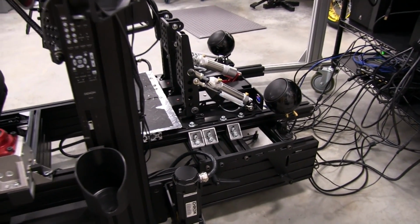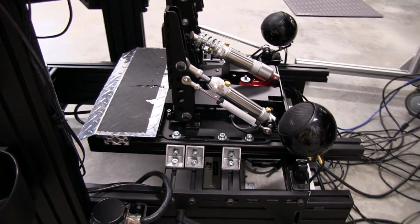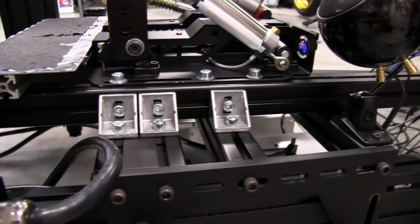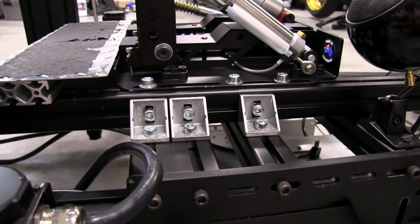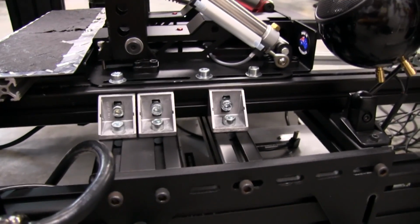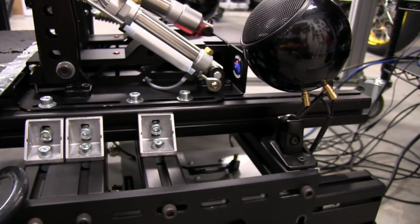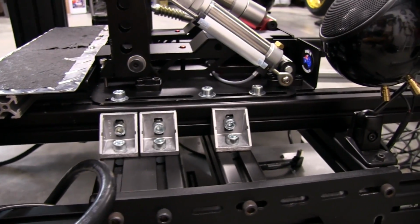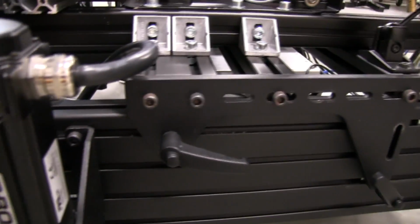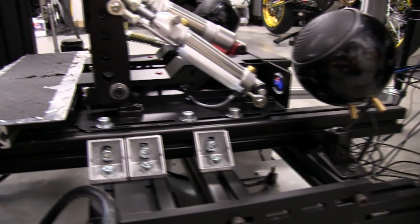Now I've got the pedals mounted, and you can see what I ended up with. Just like I said in the first part there, we have three 40 series gusseted corner brackets mounted to the P1's 40 series profile. And this is working out really well, actually. Again, this is easy to slide back and forth if I need to do a quick adjustment. And of course, you can use the rack to slide it back and forth too. So we can actually fine tune this to meet, I think, anyone's needs.